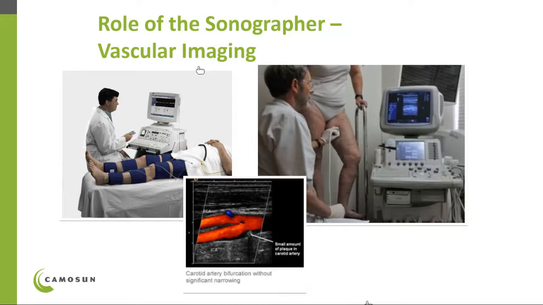And this slide here is showing vascular imaging. So vascular imaging is anything that involves the blood vessels in the body. So here we can see that they're doing what we call specialized testing. This tech here has got multiple blood pressure cuffs on the gentleman's legs, and what they're doing is taking sequential blood pressures, and if they detect a drop off in the flow or in the pressure of the blood in those arteries, they can tell whether the arteries are stiffened or blocked.